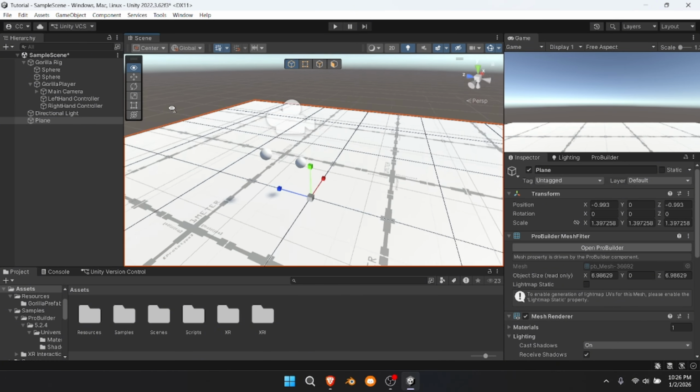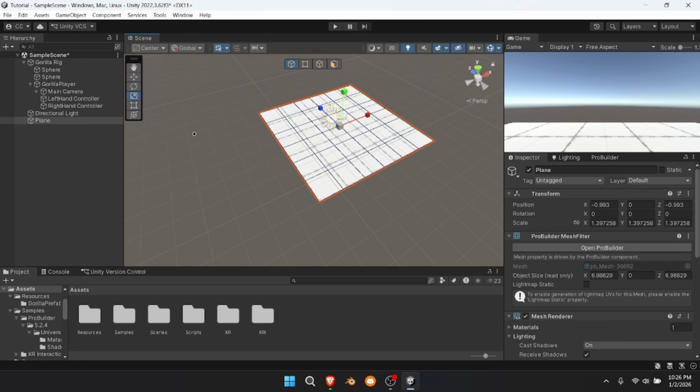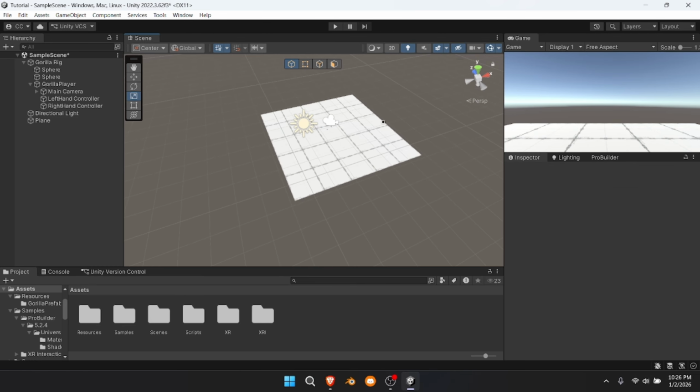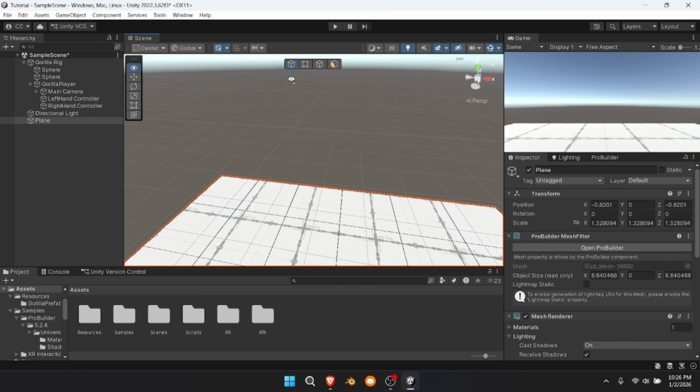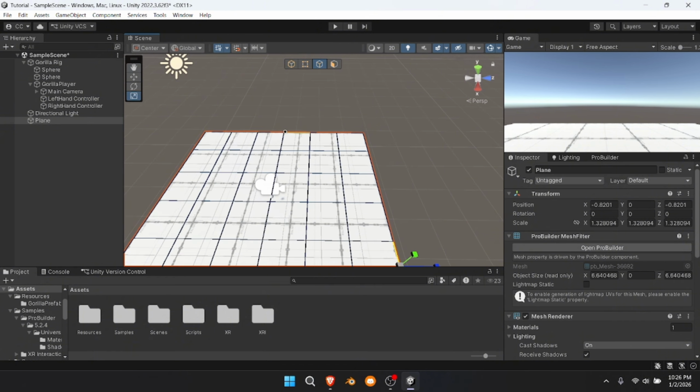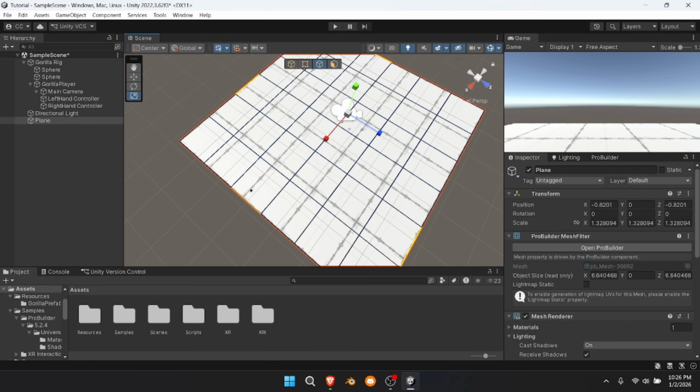I'm scaling it to a good amount. Now click it, and then you'll see this little thing in the third slot. It'll be called edge selection, and once you click it, select a few edges on each side.